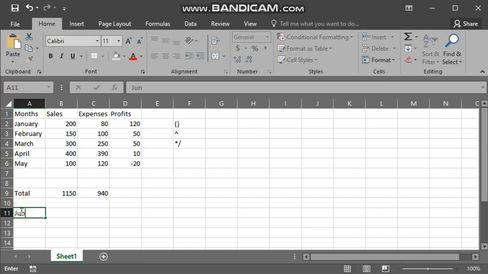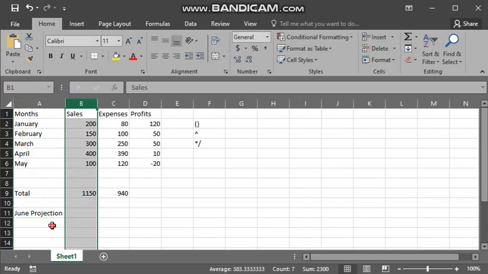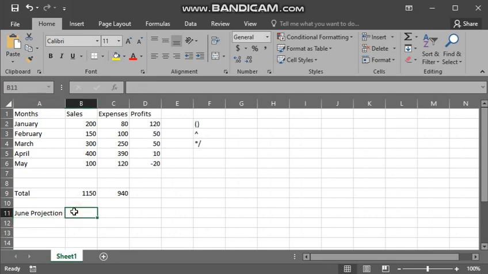So let's call that one June projections. Let me expand the cell a little. Okay, June projections. So let's assume that June projection is the average of all the months, right?